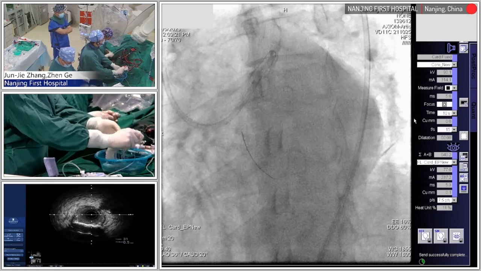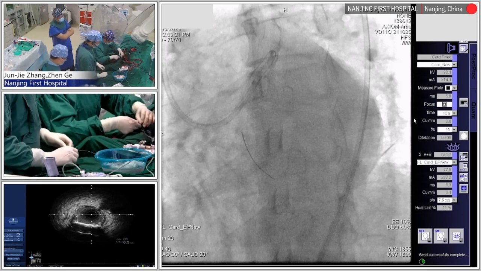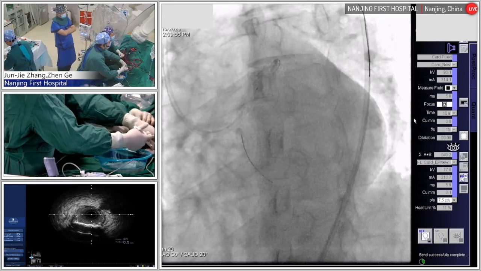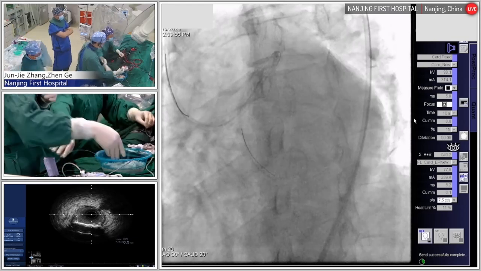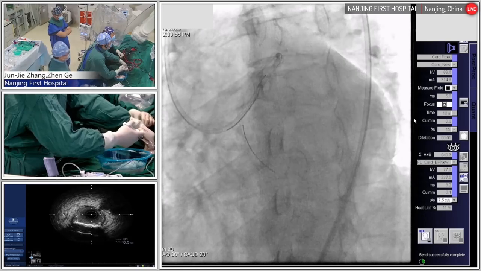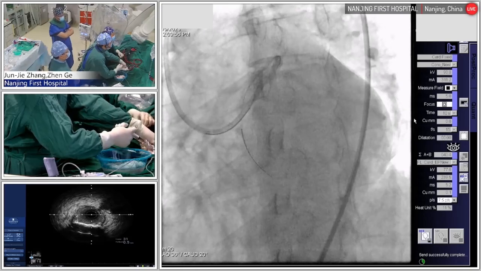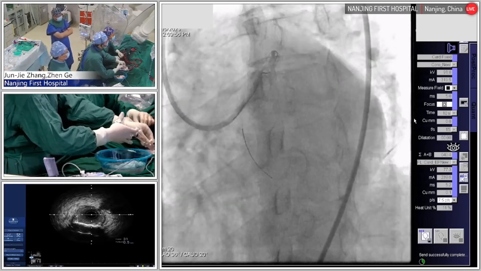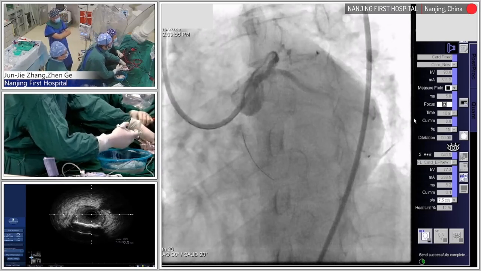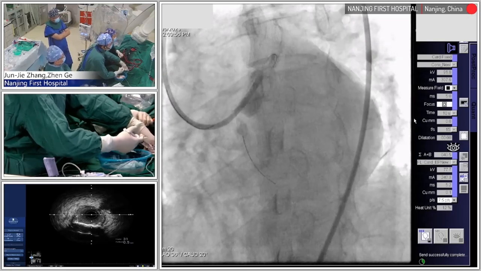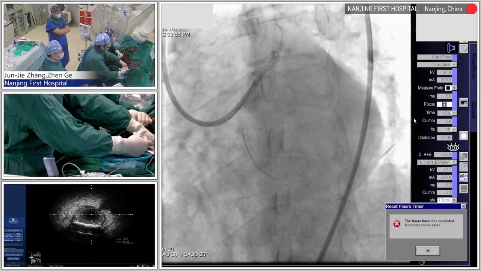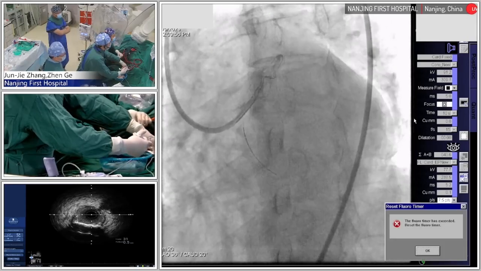After main vessel stenting, no matter provisional stenting or two stent technique, a port is always very important because the stent sizing is according to the distal reference vessel. So after main vessel stenting, I think we should do the port. The port size should be selected according to the proximal main vessel. Make the stent full expansion. And also port can lead to good position of the stent at the POC zone. And also facilitate the side branch wiring because port can open the stent cell at the POC zone.